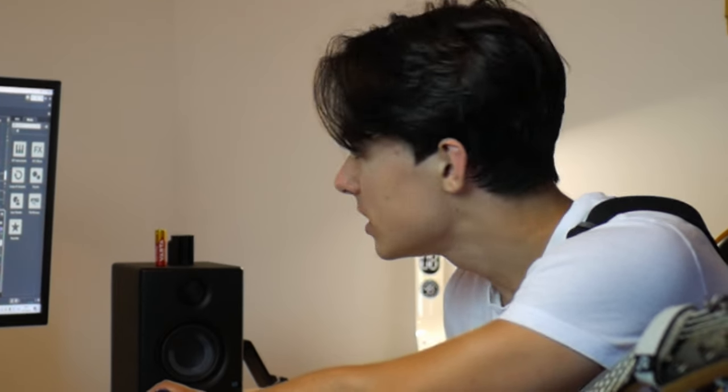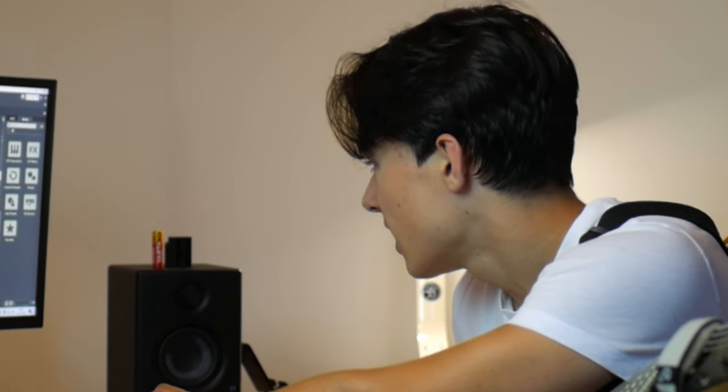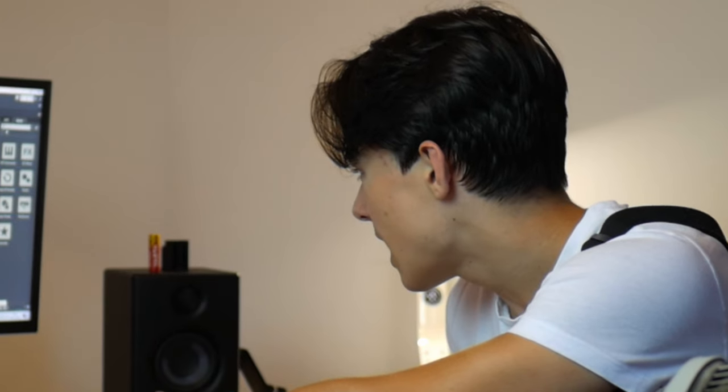I cannot even do these 2 first measures at the 150 BPM. I can only do it at about 40 BPM. That's a long way to go.